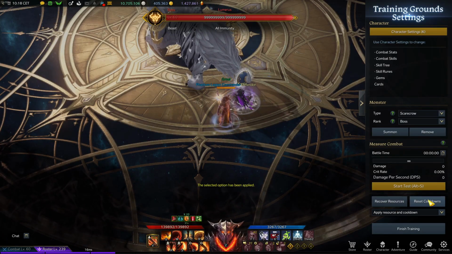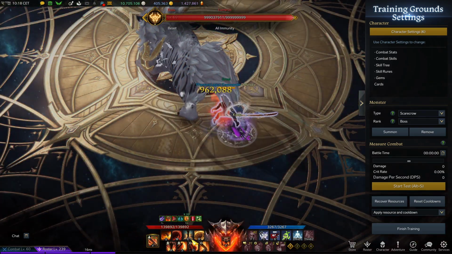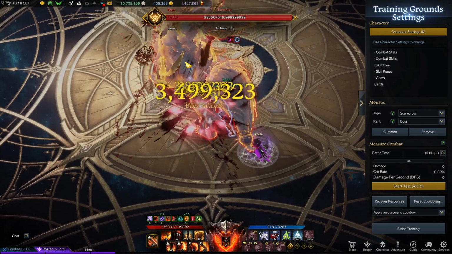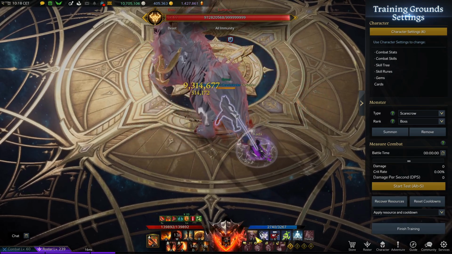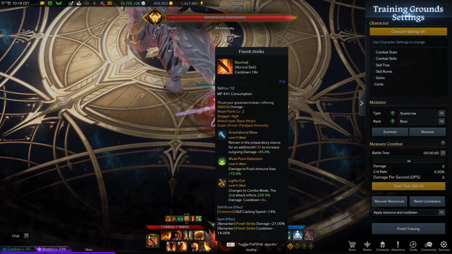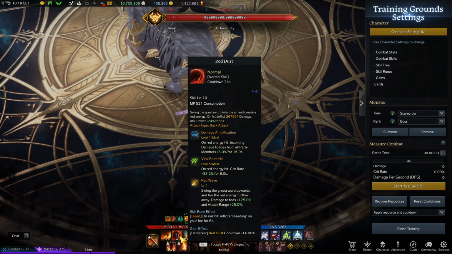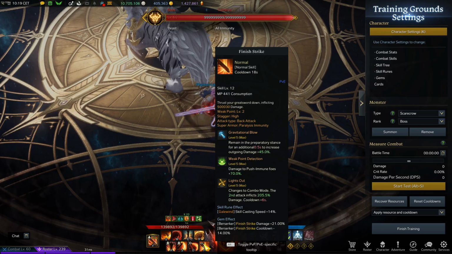So if I quickly get into Burst, okay, and we're going to hit Burst, and then we're going to Red Dust into Bloody Rush, into Finish Strike, into Brave Slash. And that's because Finish Strike has the same cooldown as Red Dust with the same cooldown gems. Like I said in my previous video, you want these 2 to always be used in the same rotation because they'll always be available together. And it's also an incredibly big amount of damage. It measures up to a lot of the other skills.